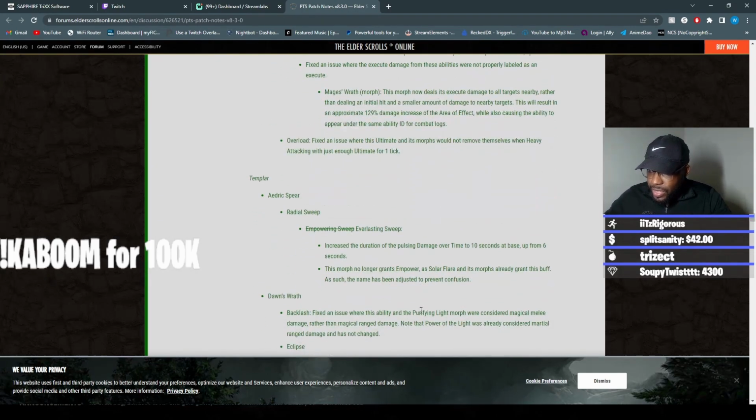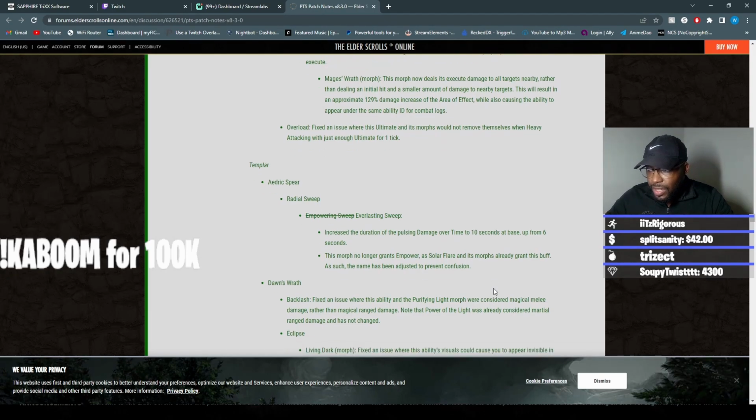Templar, Aurora Spear, Radial Sweep. Empowering Sweep is turning into Everlasting Sweep, okay. Increase the duration of the pulsating damage over time to 10 seconds at base, up from 6 seconds. Not bad. This morph no longer grants Major Power, as Solar Flare and its morphs already grant this buff. As such, the name has been adjusted to prevent confusion. Confusing who?